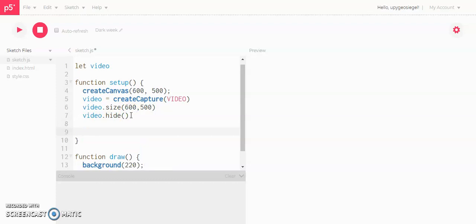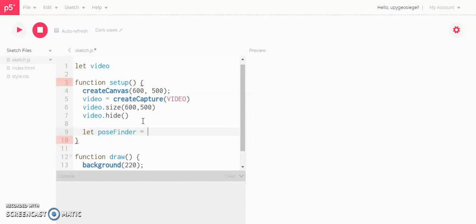So this is what we're going to do. We're going to create this variable, and we're going to say let face finder. All right, so this is where I'm going to store the machine learning that finds faces. Actually, we'll call it pose finder. How about that? Because it actually does more than a face. It does like your whole body. So we'll do pose finder.